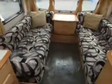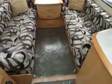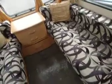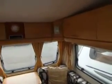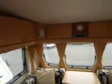As you wish. Down to the front of the van, we've got some very bright coloured upholstery, which is a really smart colour with some swirls in it. It's a nice soft fabric with possibly a touch of chenille running through it. Very nice there, with some contrasting cushions and curtains. Looking up at eye level there, cupboards. We've got the front off the radio, we keep that in a separate store.